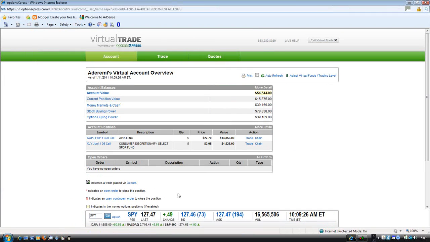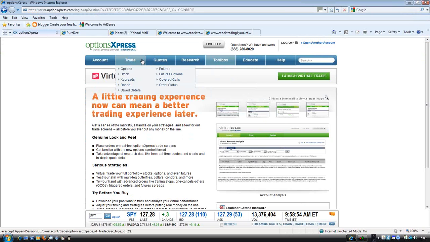Adjust your virtual funds, and you can then trade using fake money. But let's perfect your method, perfect your technique, and then when you're happy with how you're trading, you can then start using real money to trade.